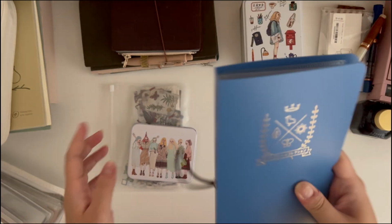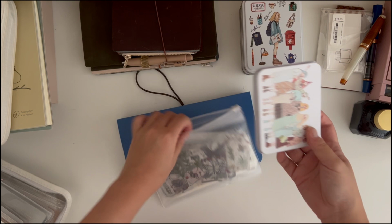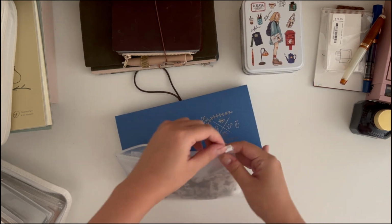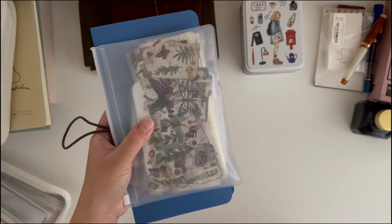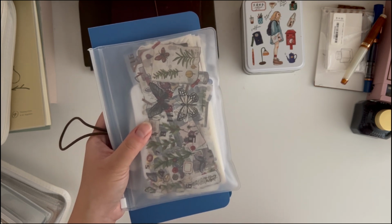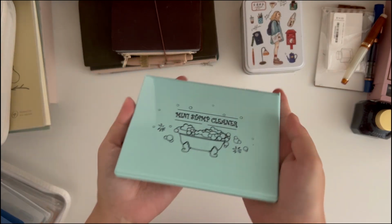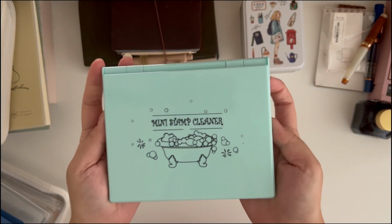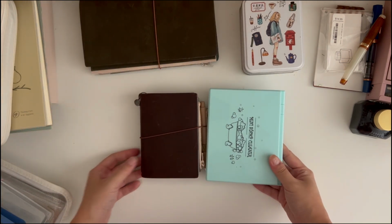So I really like this fuzzy cutting kit that I made for myself. It's been really good having this around to feel more productive. I just like to make things efficient and make sure that all my time is accountable, and I'm doing something productive. So I just really like having this. That makes it easy. Another thing I've been really liking for tools is this mini stamp cleaner. It's not actually mini, guys. It's actually a bit bigger than my passport size.